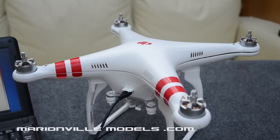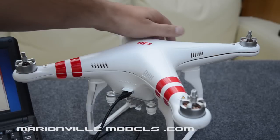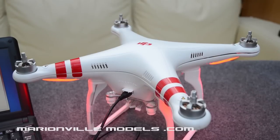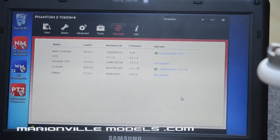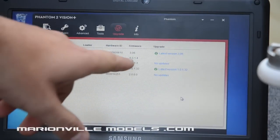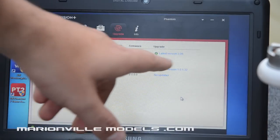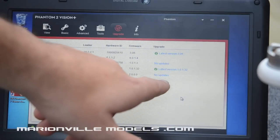Click OK, and then we'll power the Phantom back up — and we've got a normal beep start-up. You can now see that we're on the latest update: latest firmware 3.6 at the time of making this video. So as you can see, we're basically all back up to scratch.